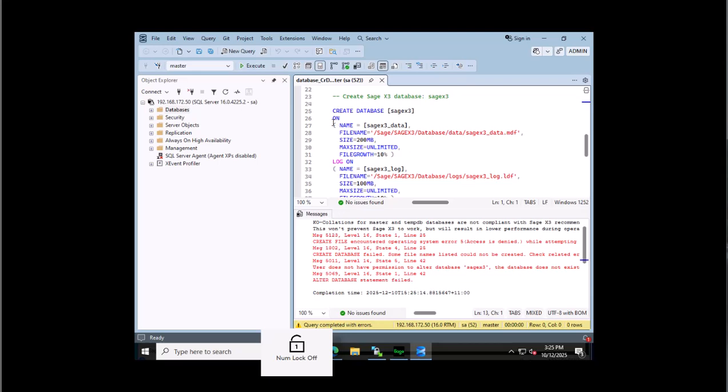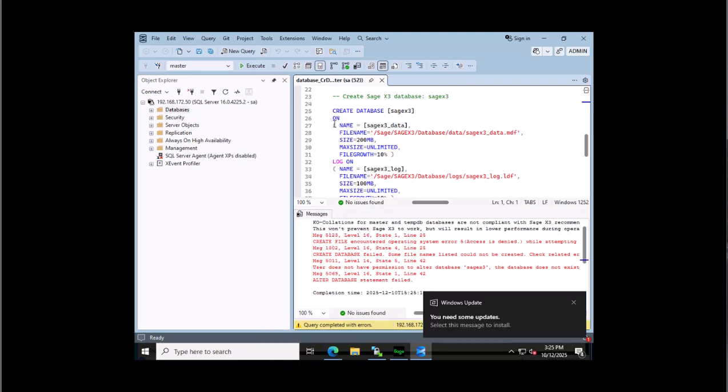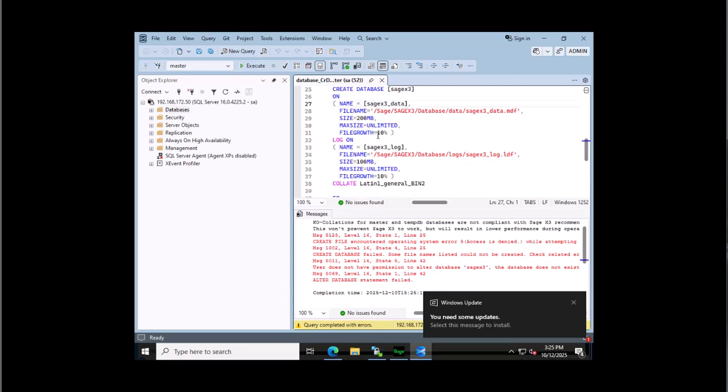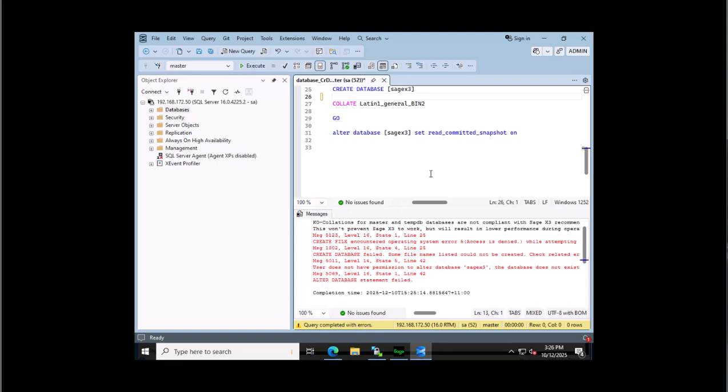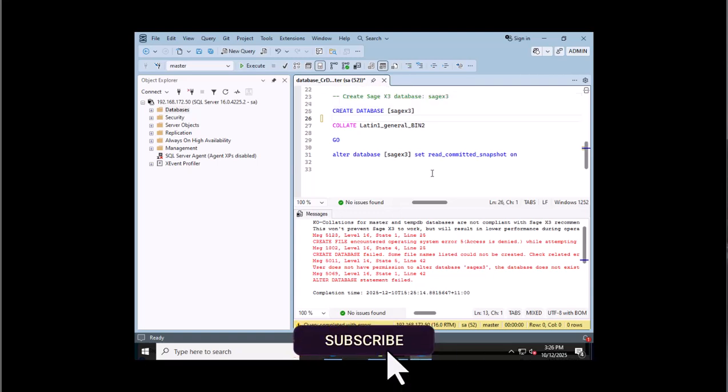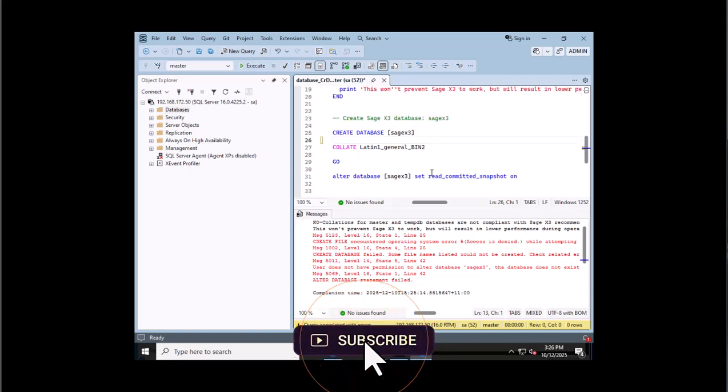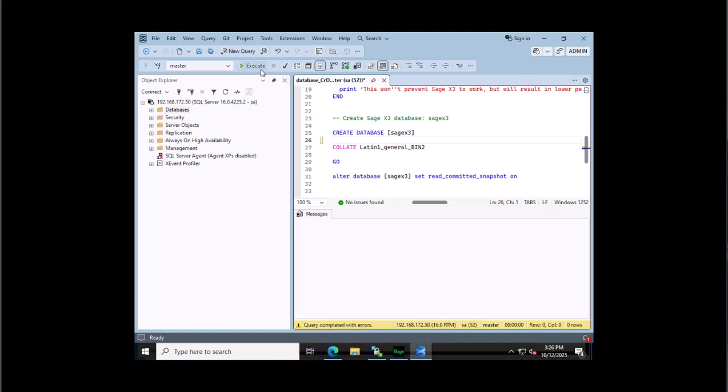You may also remove this bracket, starting from the starting bracket, starting from the ON, until the end of the closing bracket. Delete that and leave the rest of the text as it is. And click Execute.